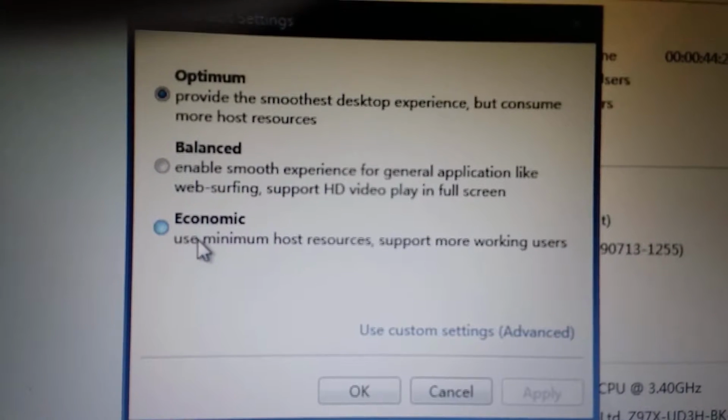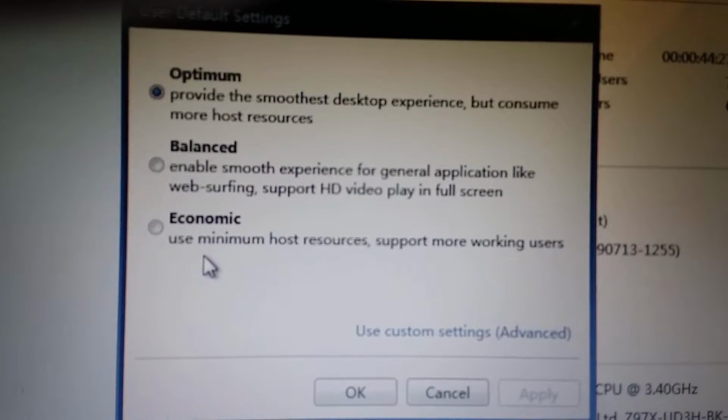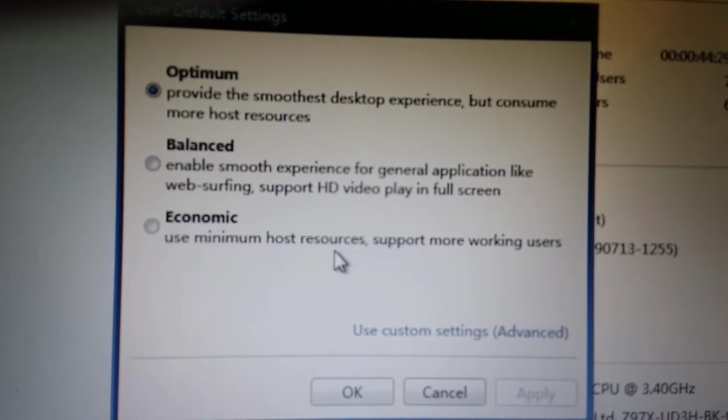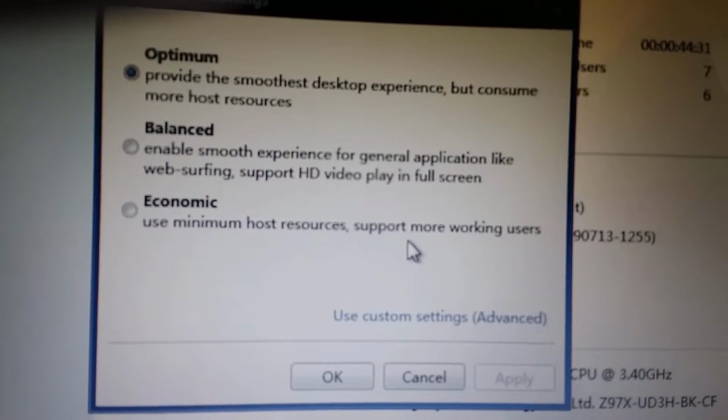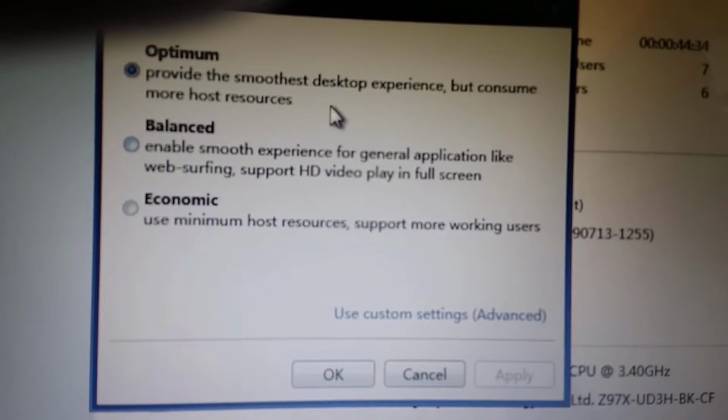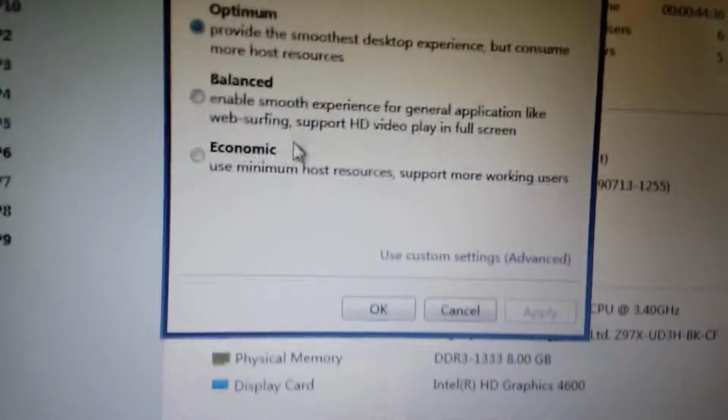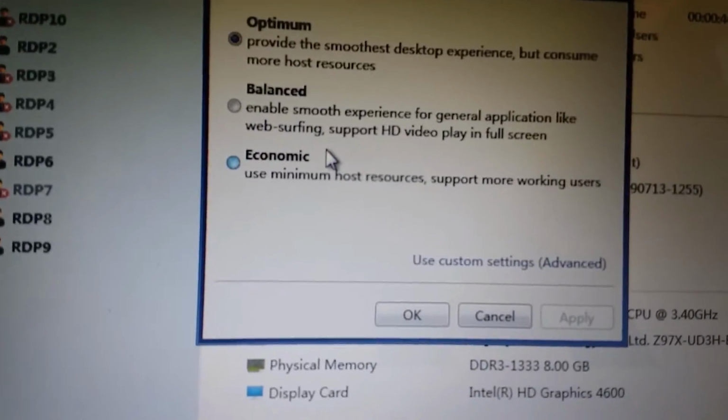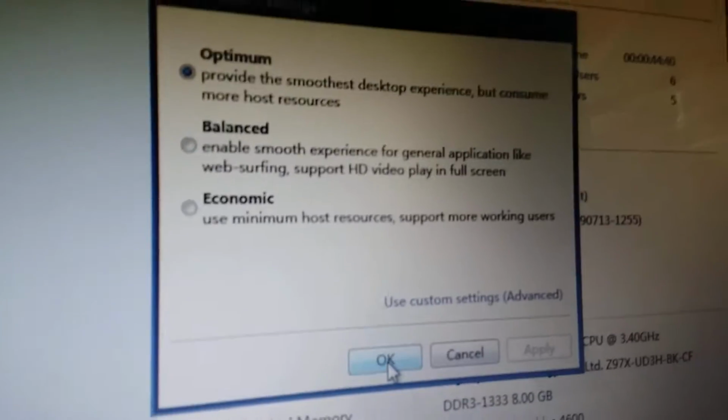When you choose economic mode, minimum host resources are utilized and it supports a number of working users. So whatever option you choose, the respective feature will be applicable.